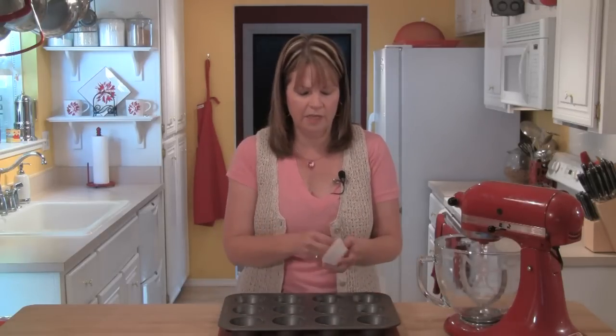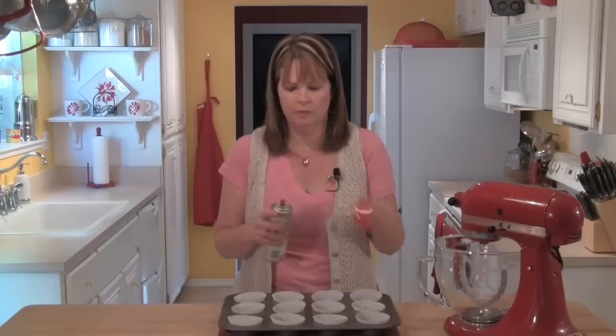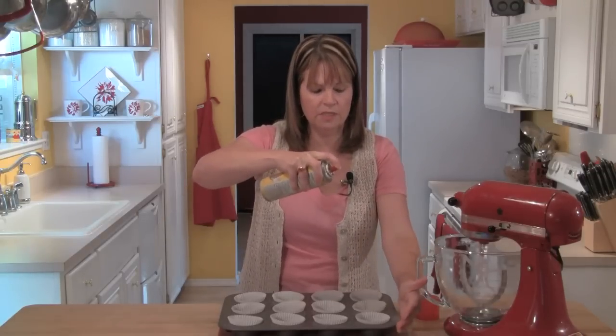I'm going to start by getting a 12-cup muffin tin out. I'm going to put paper liner in each of the wells, and then I'm going to take a little bit of baking spray. I'm going to spritz the top.